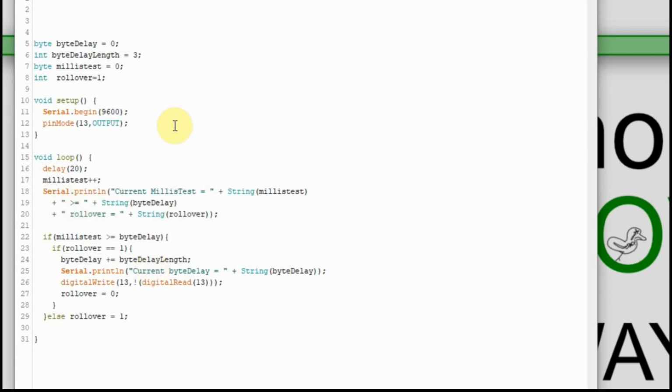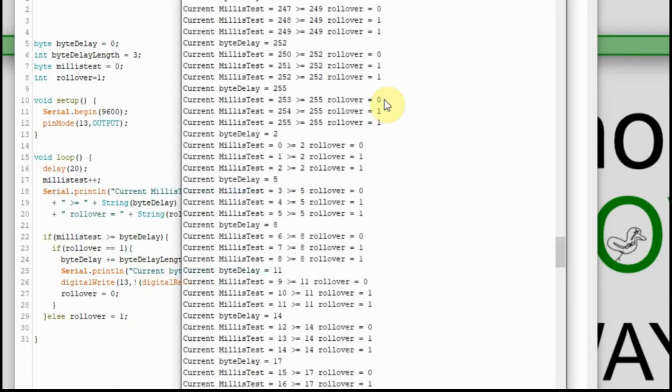But now that we have this fixed, we're going to run this again, and we still have one more issue that can come up. But first I want to show you that it does work, because here we set it equal to 255, so 255, 255, and if it's greater than or equal to, it works. Then it goes to 2, and then we continue on down the road. The only thing is, it does happen 1 count earlier than it did before, because before it was looking for greater than, now it's looking for greater than or equal to.